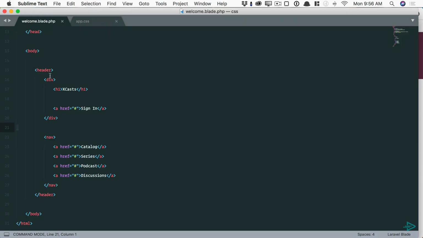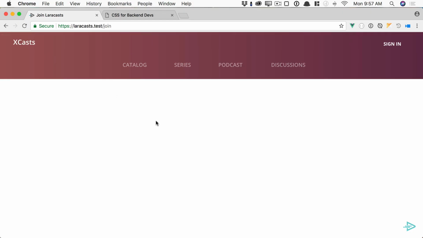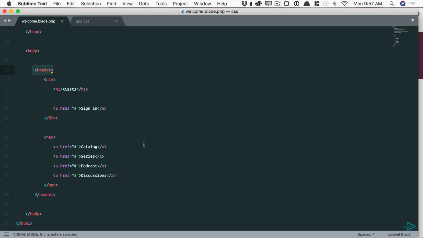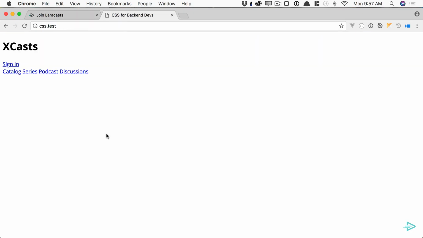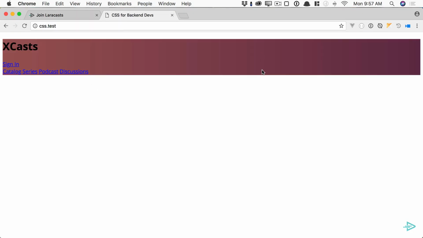Now, if we switch back, I might need to target this directly. So if I will have more than one header on the page, which is very likely, a header doesn't just refer to the page header. It can refer to the header of a card and things like that. Let's keep it simple for now, but that's something you should think about. Okay, so header, and I'll paste in our background image. Here, I want a linear gradient that goes from left to right, from this color to that color. All right, so if we come back and give that a refresh, there we go. Now we see it.